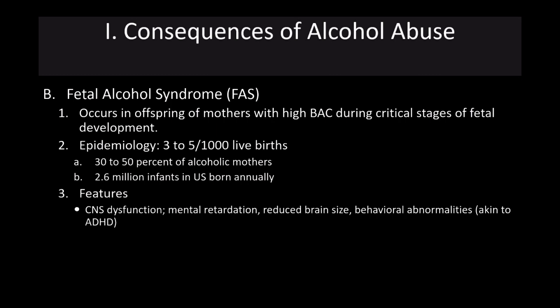The features of fetal alcohol syndrome include central nervous system dysfunction. In particular, we see reductions in mental functioning, mental retardation, reductions in developmental milestones. We get reduced brain size, and we also get some behavioral anomalies, some of which are akin to ADHD, but also can include some sort of explosive personality issues. These kids also have a retarded body growth rate, so they're going to grow at a slower rate than their peers. They can also have facial abnormalities, and we'll take a look at that on the next slide.